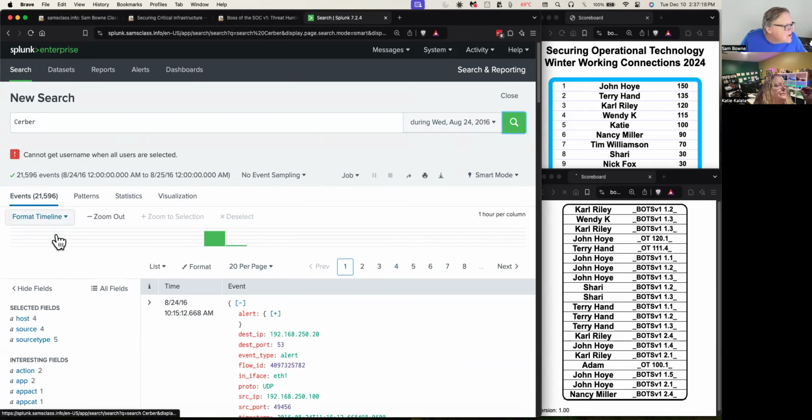Yeah, so now, I guess alert signature wasn't the right field. Let me go back. I'm going to put this in my clipboard so it's easy to put back. Let's go back and find it was alert dot signature. That's what I did wrong. So I'll put this back and put a dot in there instead of an underscore. There. And now I can sort by time, and I can see exactly what happened here.